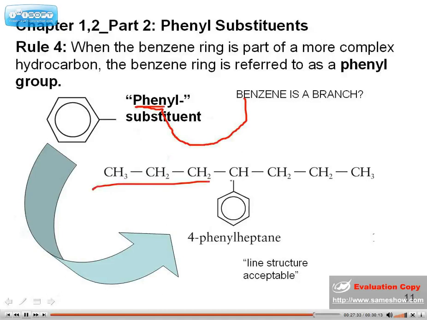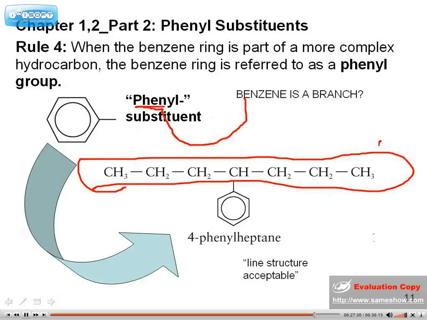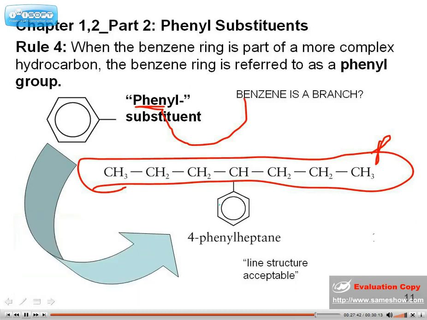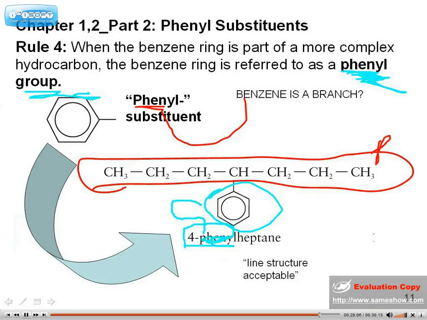So in this case, if this is the parent, which I'm circling in red, P for parent, then the branch phenyl would be the prefix right in front. So that benzene molecule, if it turns out we use it as a branch, has a brand new name, and I'm highlighting the name right now up top, phenyl. So in this case, this would be a 4-phenylheptane.